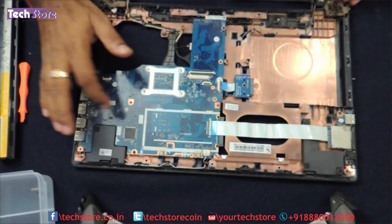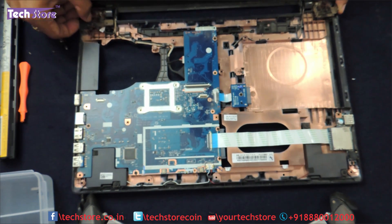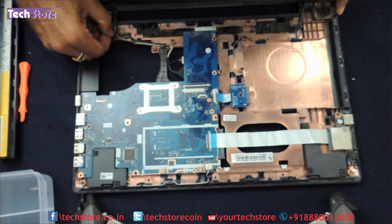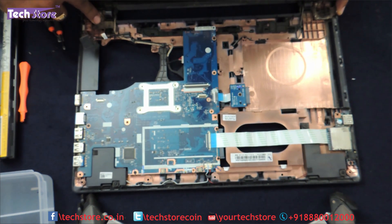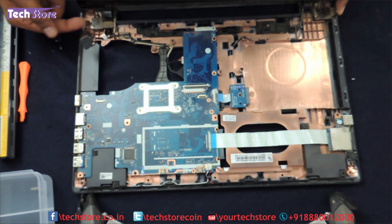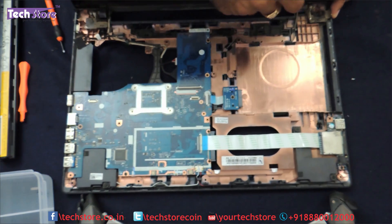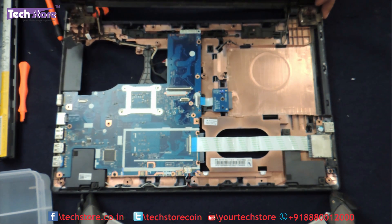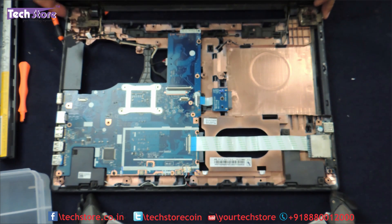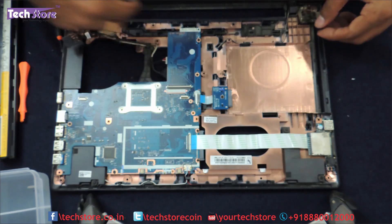Now coming to the part where the motherboard is and the other things. The hinges are over here. So many people are having this issue of hinges getting broken over here. First thing you need to remove this power circuit from here. Now the hinges are actually screwed over here, but many times the hinges are coming off because of the not very well designed base. So you need to remove these one-two screws over here, and another two screws over here. Once you remove them the entire LED display frame will come off. As you can see, the hinges are already broken on the inside for this particular laptop.